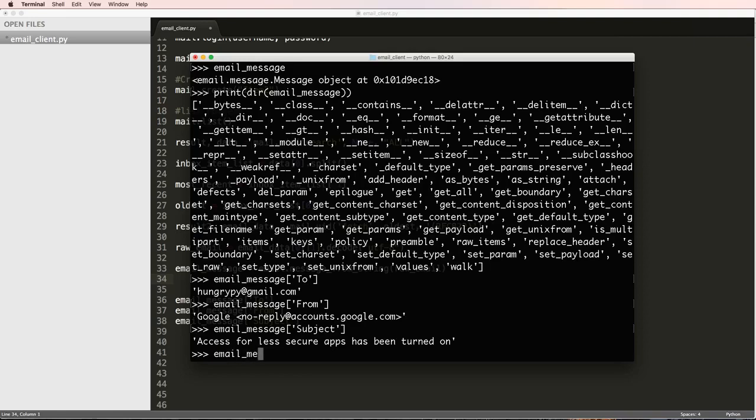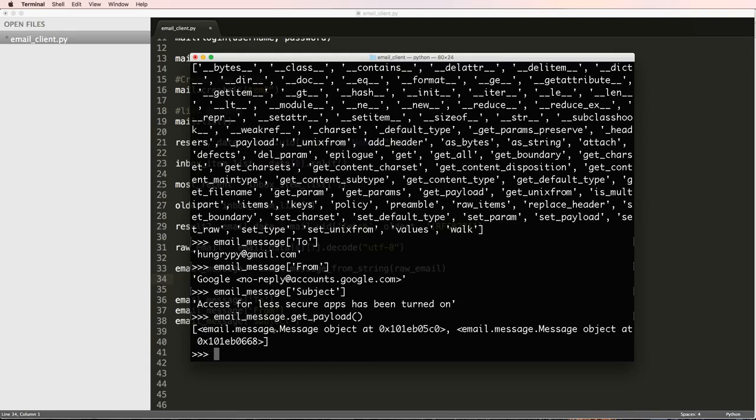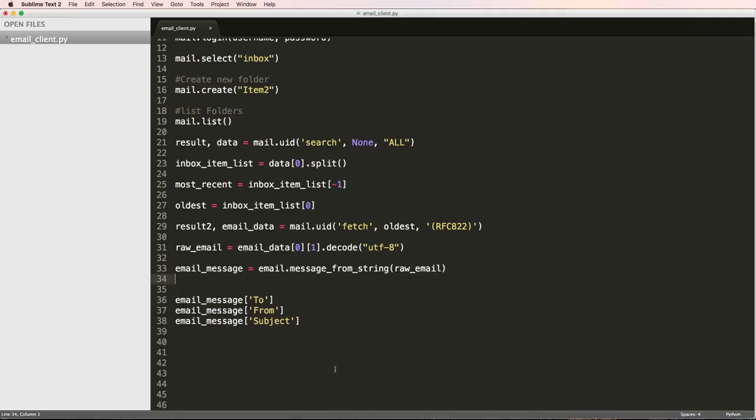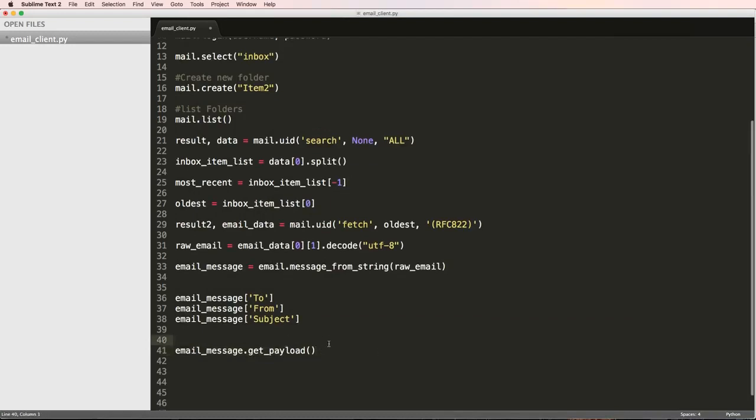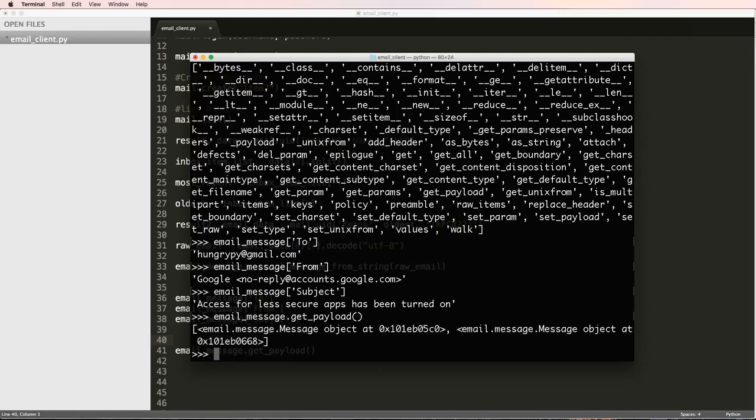If we did email_message.get_payload, we would see that it is a list, and it actually lists out two separate things in here. If this is a list, then we know it's not plain text. If it wasn't a list, then it would probably just send back the plain text message. We're going to stop here, and in the next one we'll come back and reassess this. We'll see you in the next one.